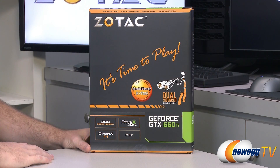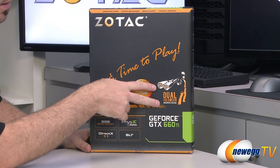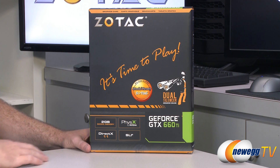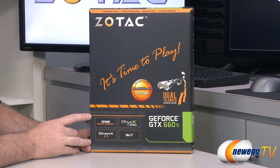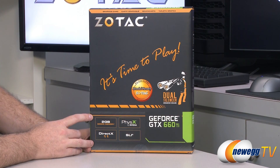Let's start off with a closer look at the retail box. You do get an extended warranty from Zotac for this card — you can head over to the Zotac website to register for that. This is the dual silencer enhanced cooling version of this video card. It uses the stock specs for the 660 Ti, but you get a specialty cooler which can assist with keeping the card cool and quiet, and provide you with some overclocking headroom.